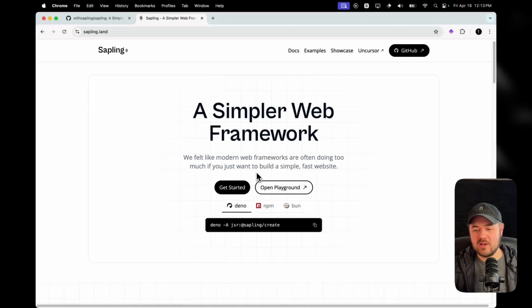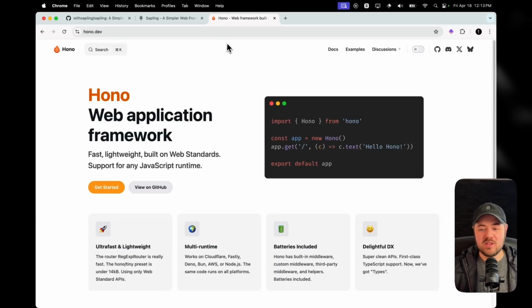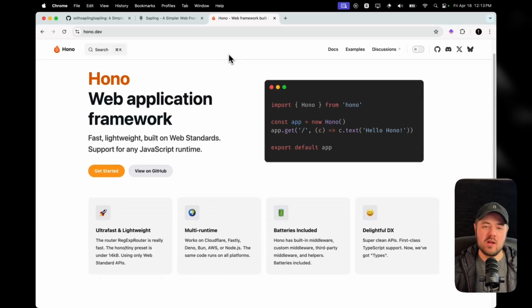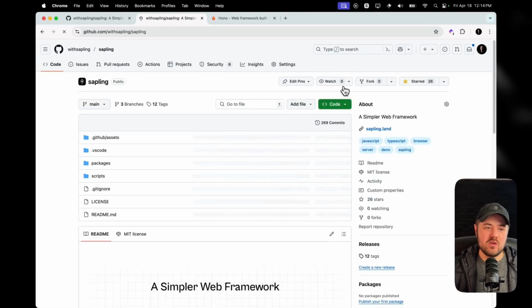I know we talked about the next parts being about working on design, but really what I realized as I've been working with Sapling more is there's a couple of opportunities for improvement, I think, for adoption, but also for maintenance for Sapling. As I was working on new features, I realized that I was reinventing Hono in a lot of ways. And it's mostly because Hono is such a great framework when it comes to routing and its approach to how to handle backend routing.